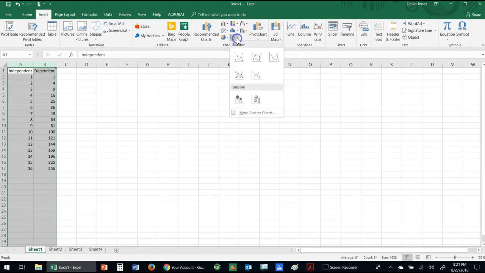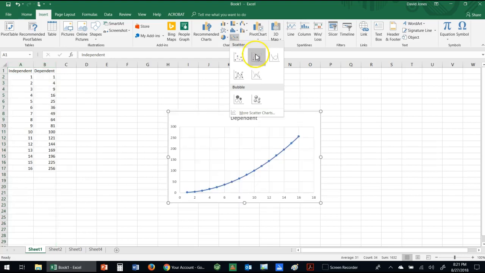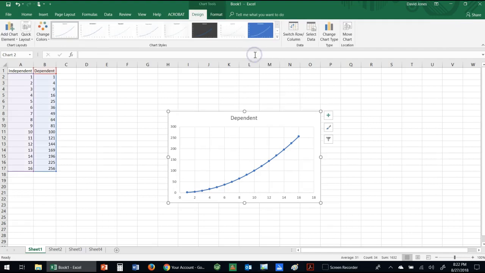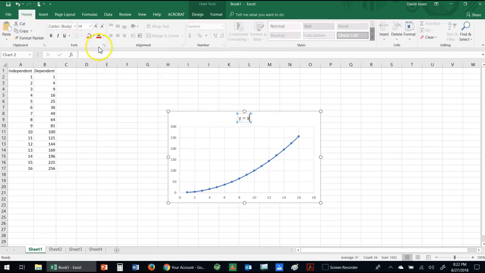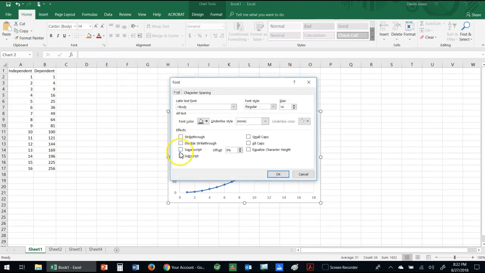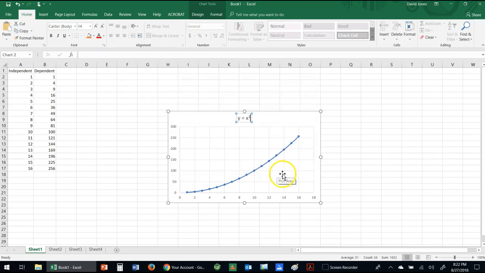So I'm going to click on the scatter plot, and because this is a well-behaved mathematical function, I'm actually going to click on the little thing that has curved lines in it, because then it's going to actually fit a curve to this that follows the mathematical function. So I just click on that, and I've got that. Now, there are more things I can do to this. So, for example, I'm going to call this y equals x, and I've got to go back here to get a superscript. y equals x squared.